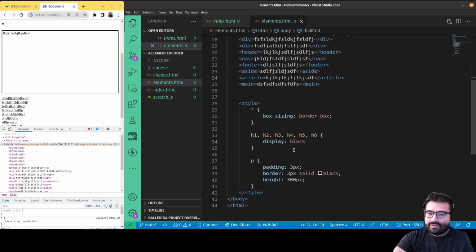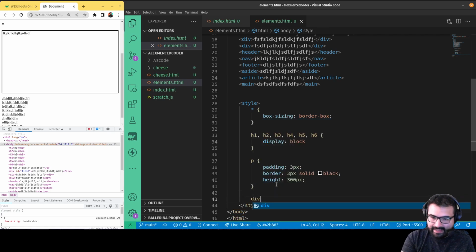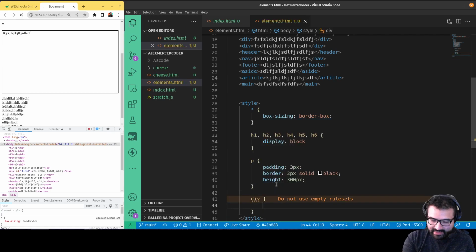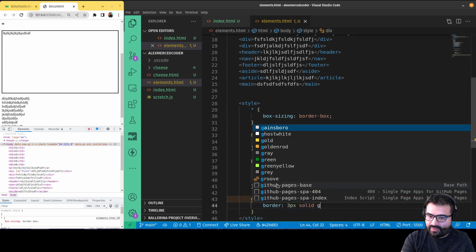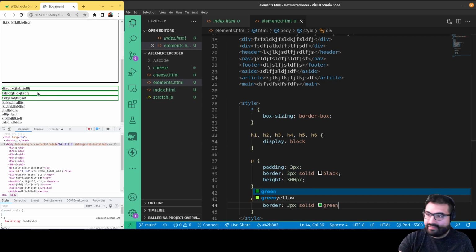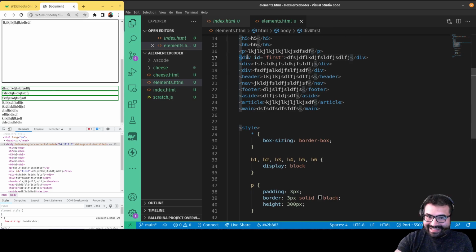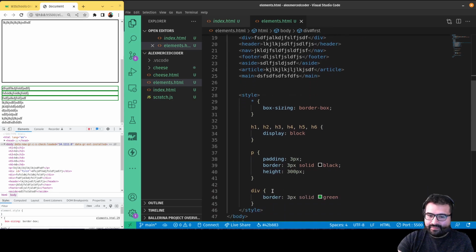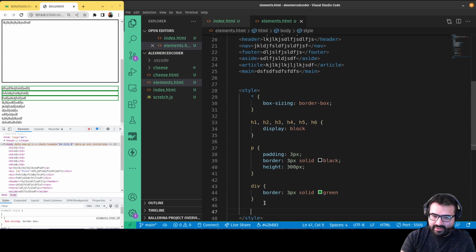Okay, so now in CSS, instead of me saying, hey, I want to style a div, because if I say, hey, div, and I say, hey, I want to make all divs have a border of 3 pixels solid green, if I do that, what's going to happen is that all 3 divs are going to have a solid green border. So if I want to target specifically this div, okay, I can just target it based on an ID.